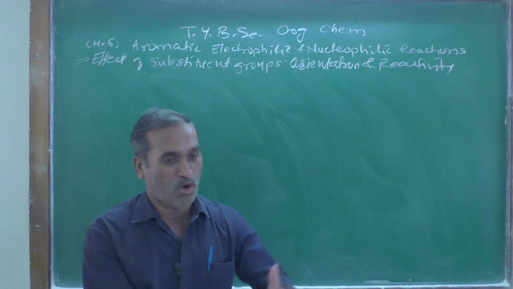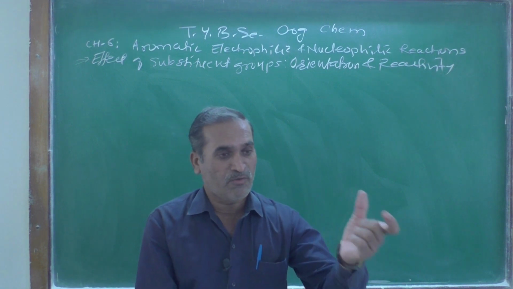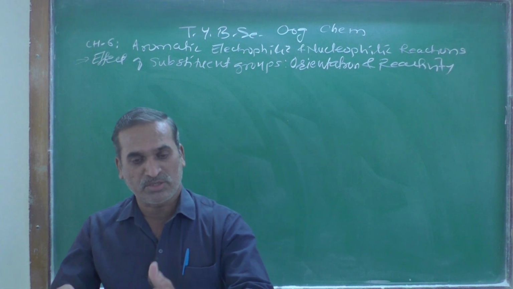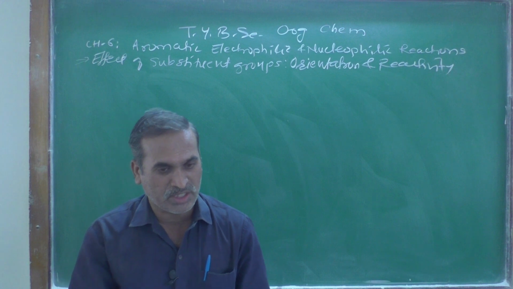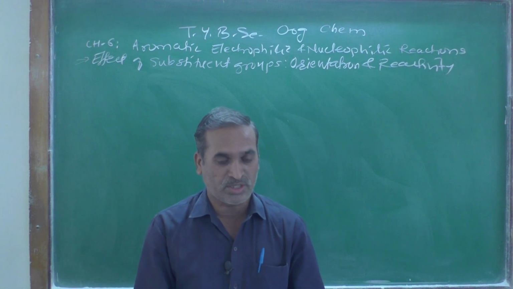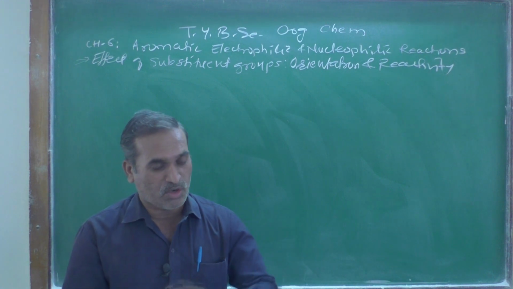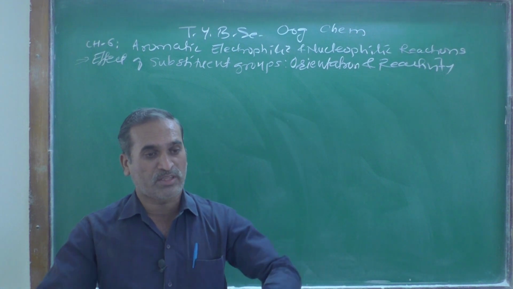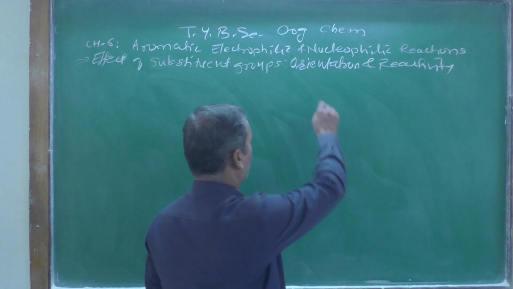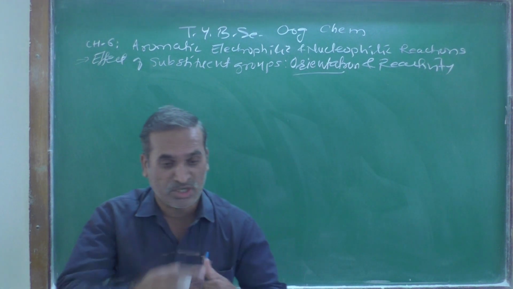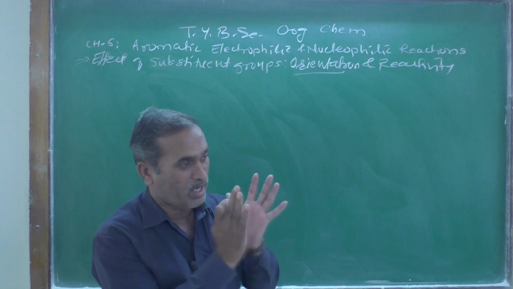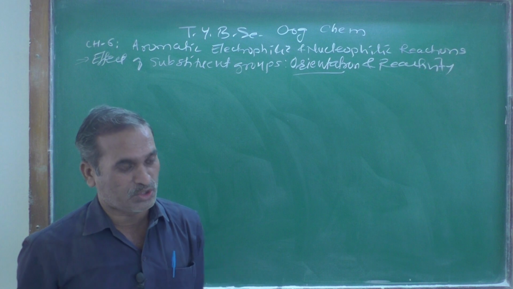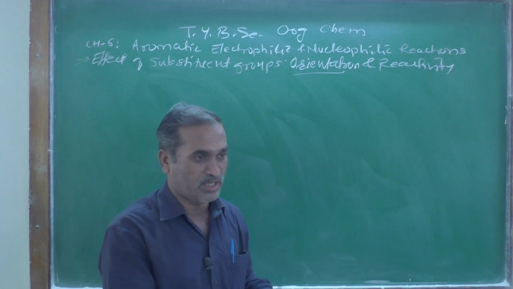There is always competition about the formation of that product. One of them is a major product in quantity, another is a minor product in quantity. Which of them is major and which of them is minor? How do you know? For that purpose, there is orientation. If you know the orientation while studying this, we are going to get the answer to those questions here today right now.